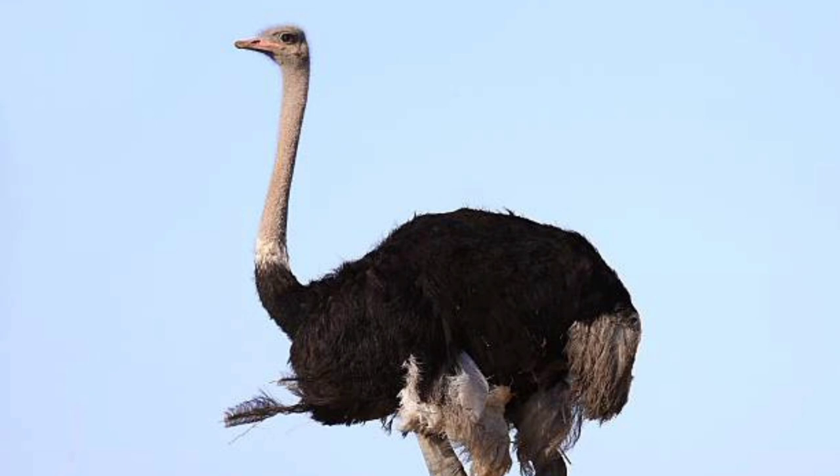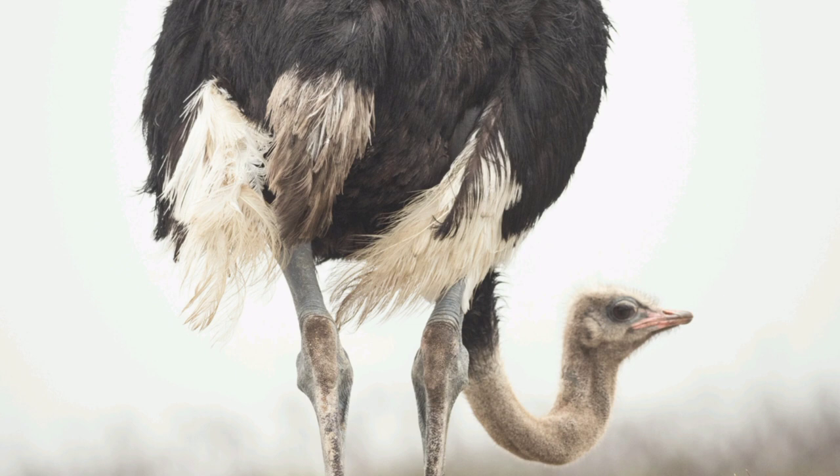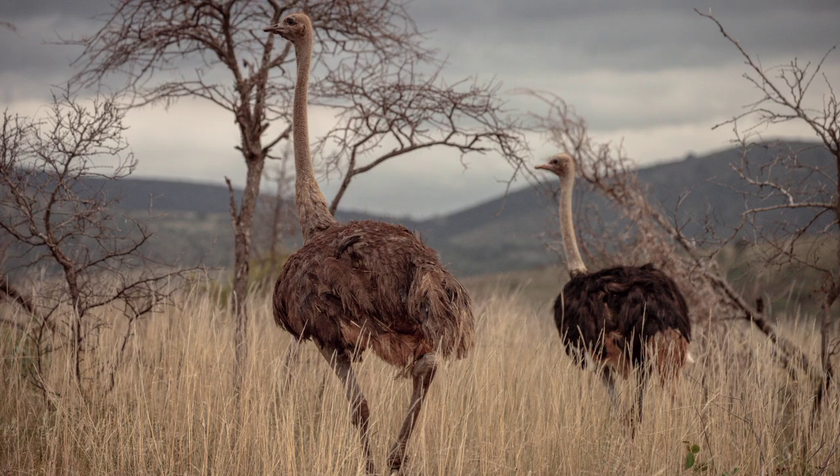Disadvantages of breeding ostriches today. Raising these birds has become one of the great ways to achieve high incomes and big profits, and some people have thought of breeding ostriches. The breeding of these birds is profitable, but it also has disadvantages. Ostriches usually reach sexual maturity between 2 and 3 years after hatching, which is not a time period that breeders like. Also, the breeding of these birds, as much as it is profitable, can also bring failure. For this reason, the breeding of these birds is a specialized job.